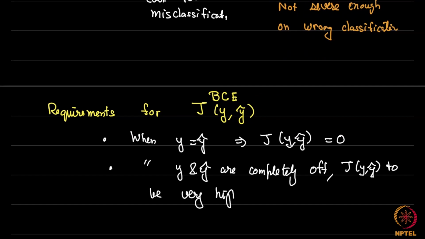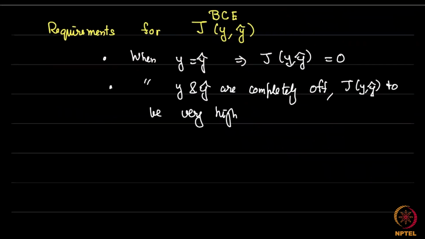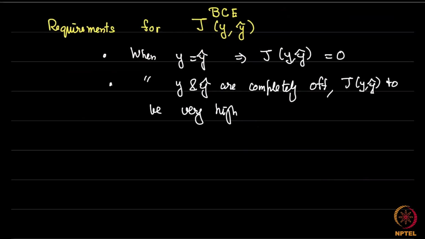Now notice when you do linear regression, this problem is not there. Your scope of y and y hat is infinite. W0 plus W1x without sigmoid for y hat can grow as large as you want. Whereas this is not the case for logistic regression, it is squeezed. The function is squeezed to be between 0 and 1, which is why this problem exists. There are a few other requirements also, but I am not going to write that explicitly. I'll give you a cost function which does at least the above two.